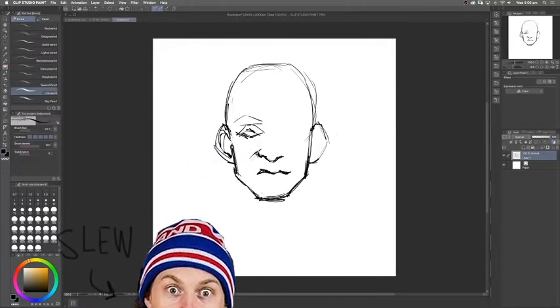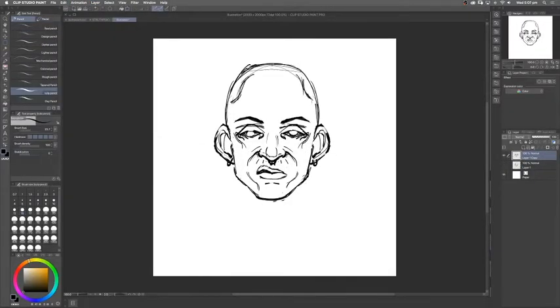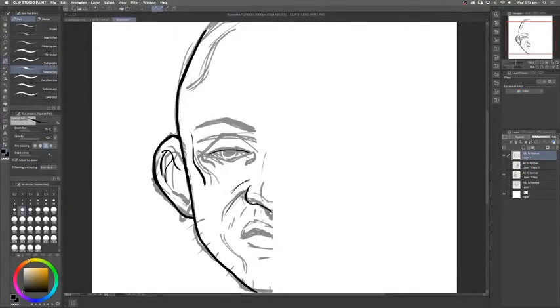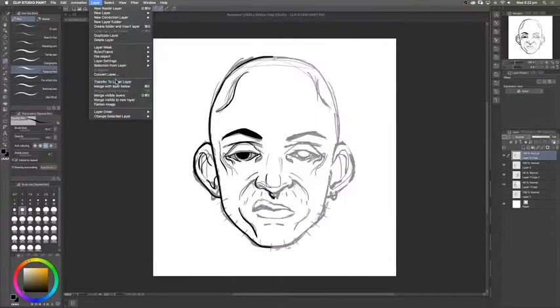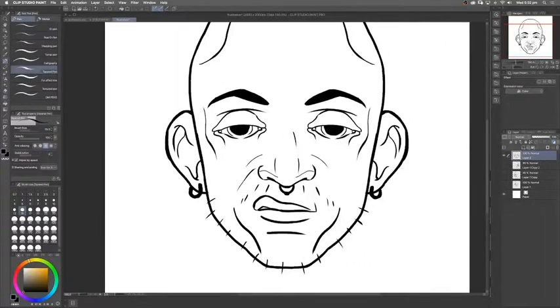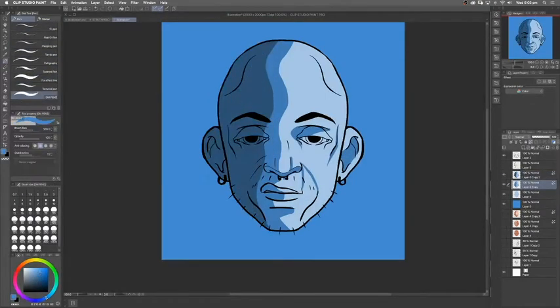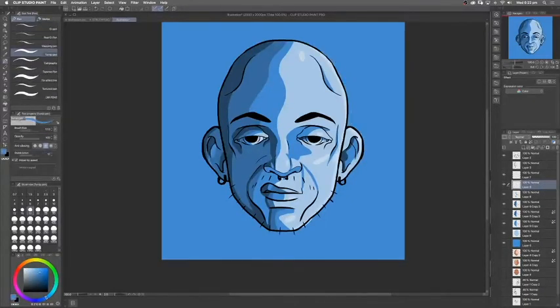Slew — this guy is crazy versatile. He's doing realistic portraits with pencil, he's doing cyclops stencils, he's painting in oils, acrylics, spray painting, he's making movies and merch and god knows what else. I chose to rip off his cyclops stencils because — well, it's almost already Struthless. I sketched the face out and then tried to decide on the right brush. I chose the side of the face that I liked the most and copied it and flipped it to keep it neat and symmetrical. When the lines were all done I attempted doing the funky colour layout Slew chose to show his shadows and highlights. This was a real struggle for me — the reference was right there but it was like my brain kept getting confused about what colours were where. I got there in the end.